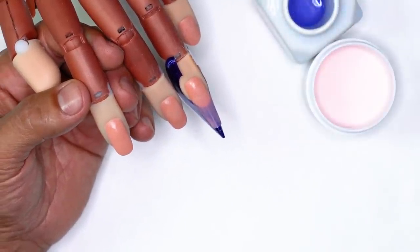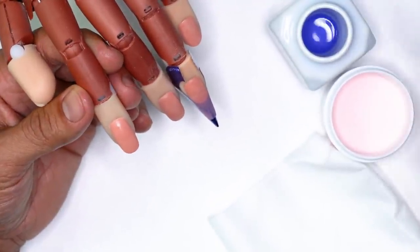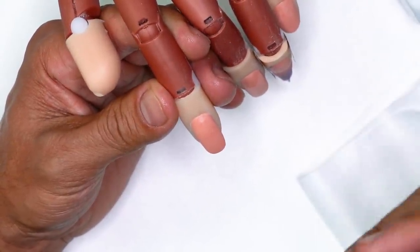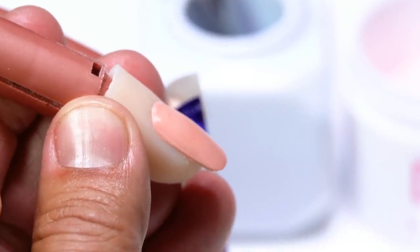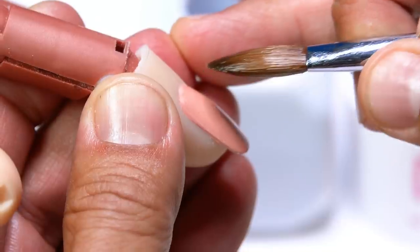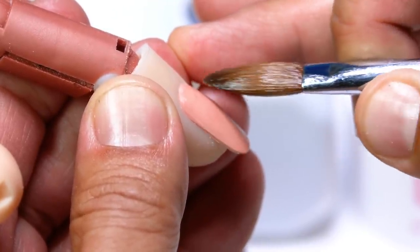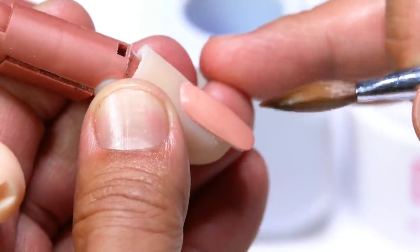I'm going to be working with Cover Flamingo — I have my liquid, my dish, and my wiping pad. I want to pick up a bead where I'll get the best self-leveling nature, so I want the bead to work for me. When holding the finger, you can see I'm holding it down at an angle — not flat. I need it angled so the product will run from the cuticle area toward the free edge, and so I can set the bead at the right angle, with the majority of the product here.